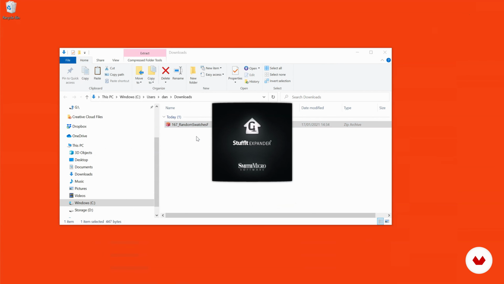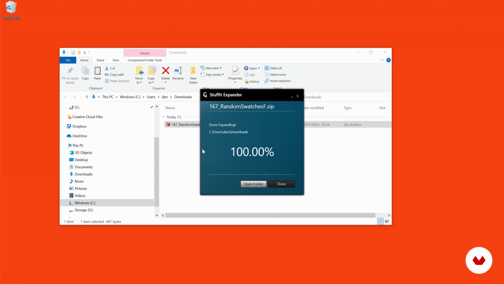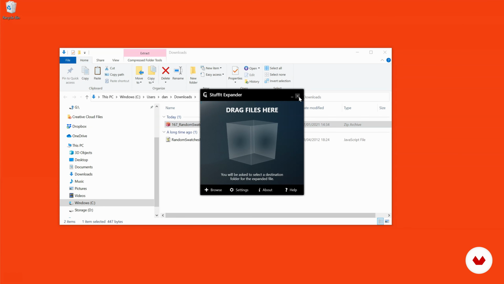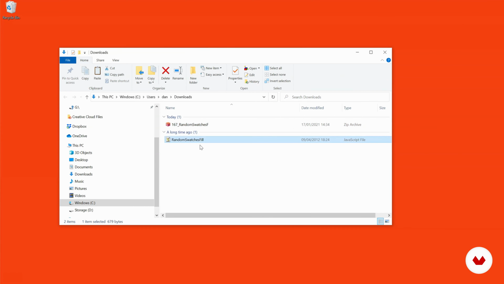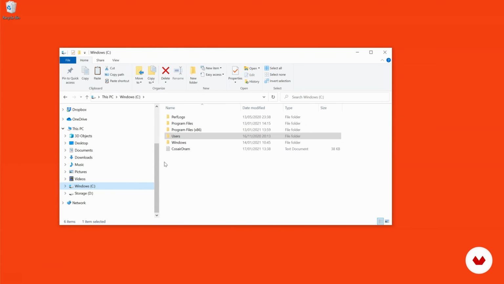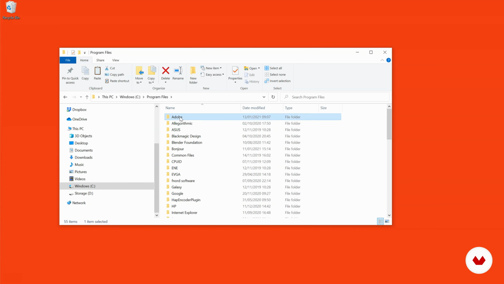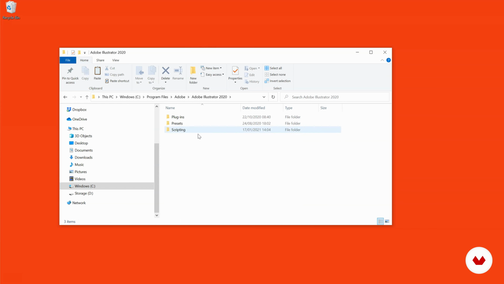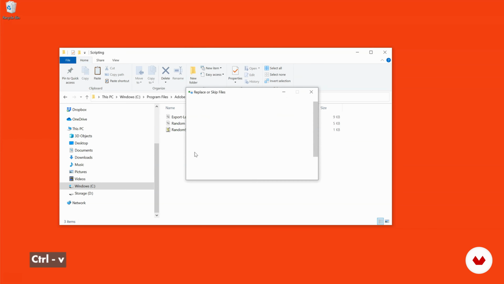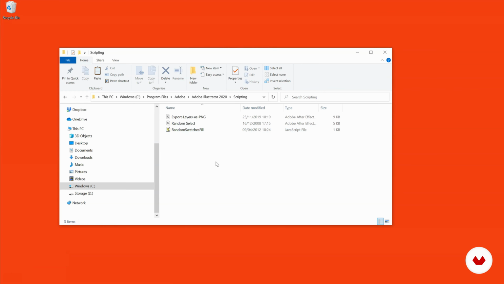If we unzip that, and then we're going to cut and paste it into the Adobe Illustrator scripts folder, which is in Program Files, Adobe, the version of Illustrator you're using, and then scripting. I've already got it installed here. I'm just going to press paste and just replace it.